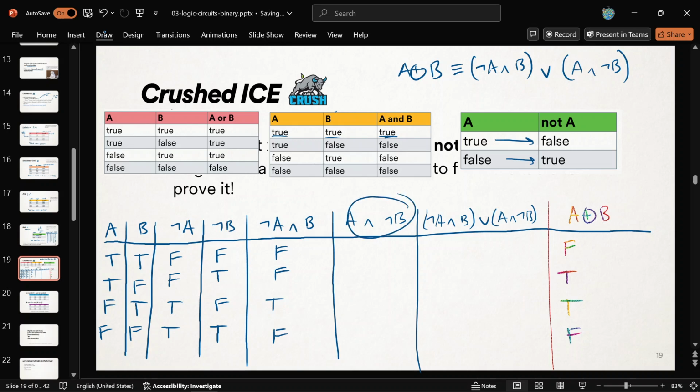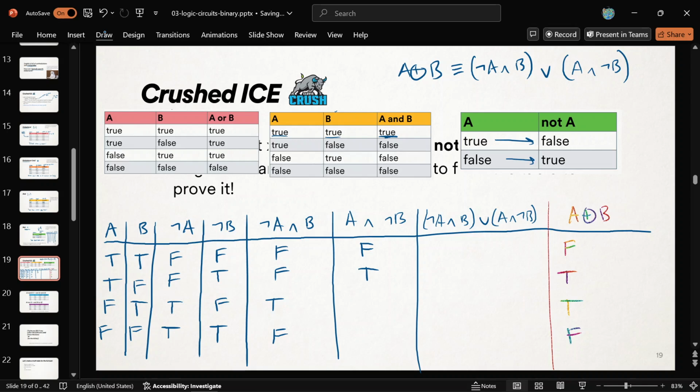And then the same one that's kind of symmetric. We got A AND with not B. Let me just make sure I didn't mess that first one up. Yeah, A AND with not B. You can immediately see that you have some options here. A is true in both of those cases, so it's really not B that's telling us whether it's true or false. It's only true if they're both true, and A is true. So it's just going to be whatever not B is here. True AND with false, sadly false. True AND with true is true. So it's false, true.